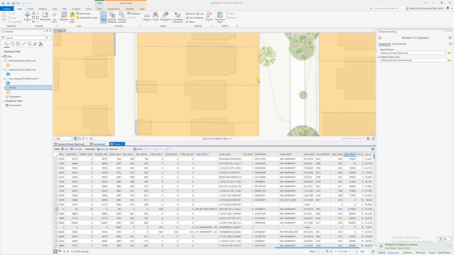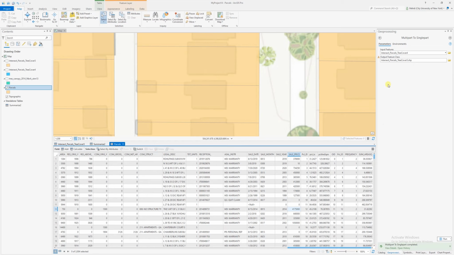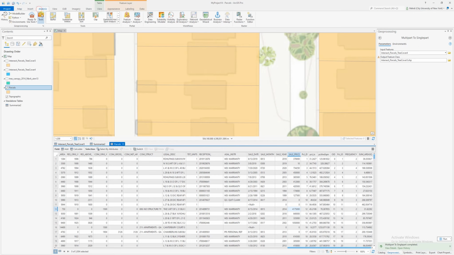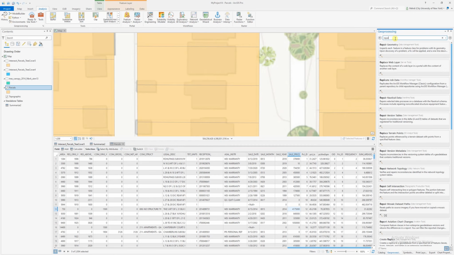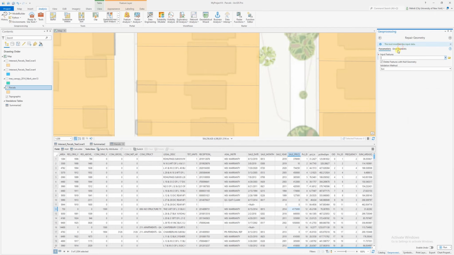One very helpful thing would be going to the tools and repairing geometry. I've told you sometimes there are problems with the geometry. Repairing geometry always is a good tool to have. Parcels, Esri, okay, run this.